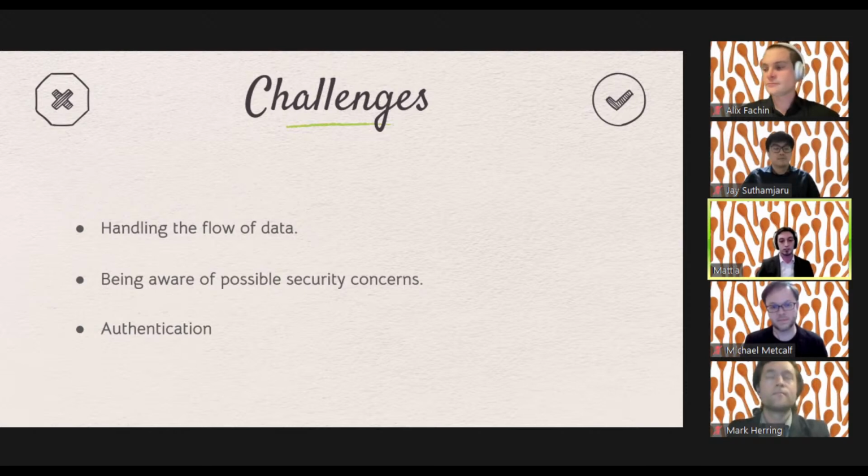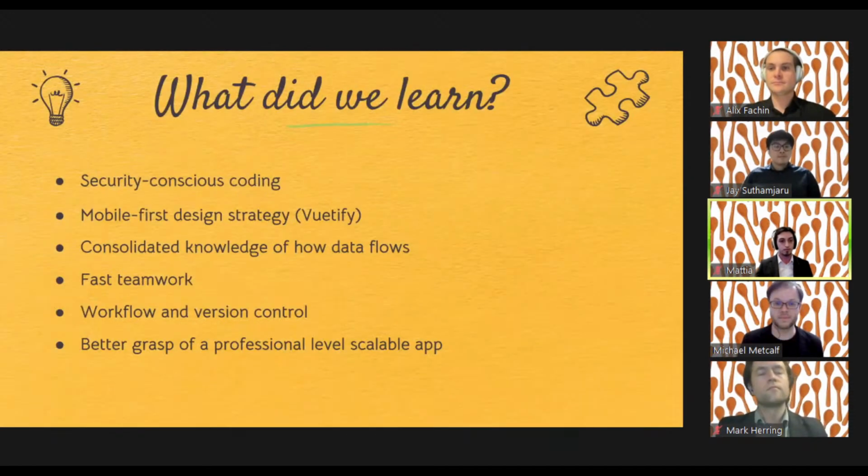And another step we took to further the security was to implement a third-party library that handles the authentication and allows us to pass its data directly to the Stripe API without having to store the user's personal information on our database. It was the first project in which we had to really think about the implication of our possible negligence in managing the data. And to talk more about what we learned from this experience, I will hand it over to Michael.